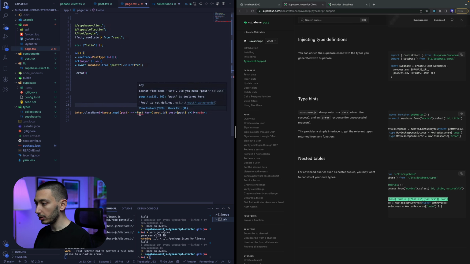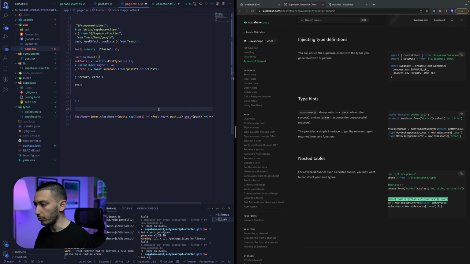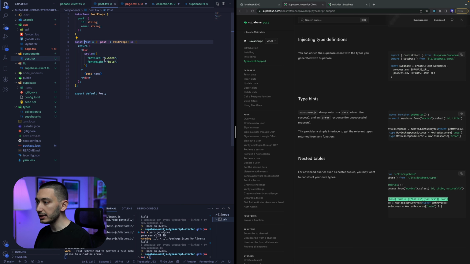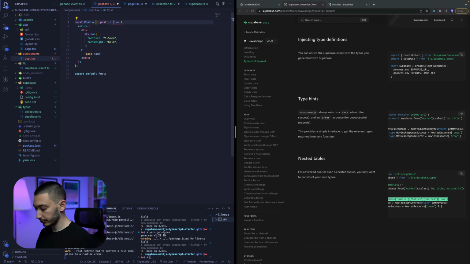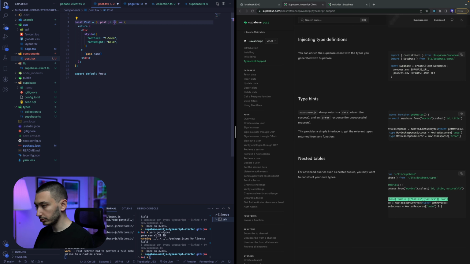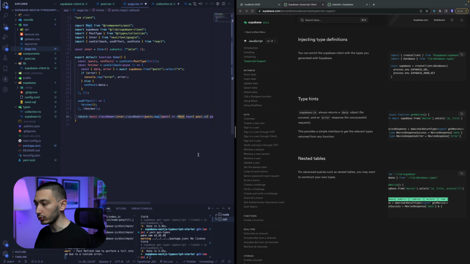and we can use post ID, and we can pass the post like this. Okay, now we need to import this component, and we need to change this prop type that we have created before like this. Post is a post type like this.